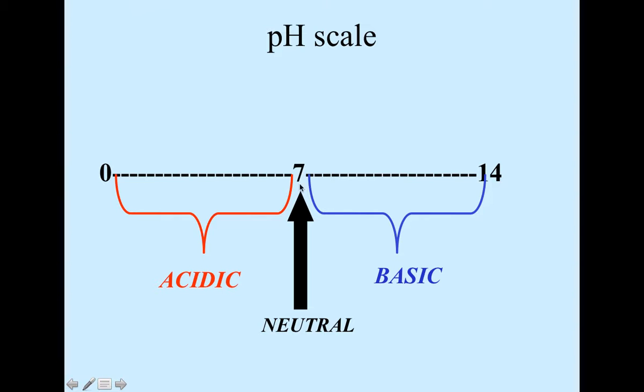The way you have to think of this, though, is that when you're measuring the strength of an acid or the strength of a base, it's how far it is away from neutral. So in the basic range, that's easier because the higher the number, the stronger the base. But when you're in the acidic level, it's different, and this is tricky. You have to really get this down. The further I move away from 7, the lower my number gets. So you have to really, really be careful there. The lower the number, the stronger the acid. We're not going to worry about that.